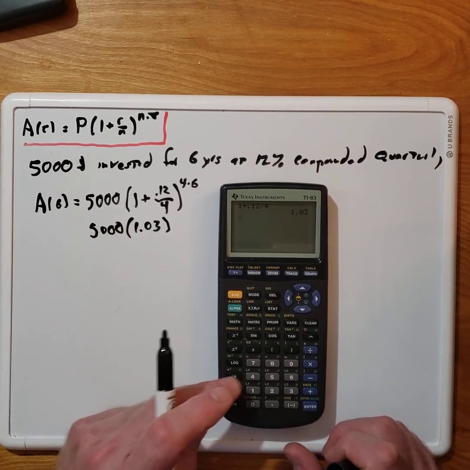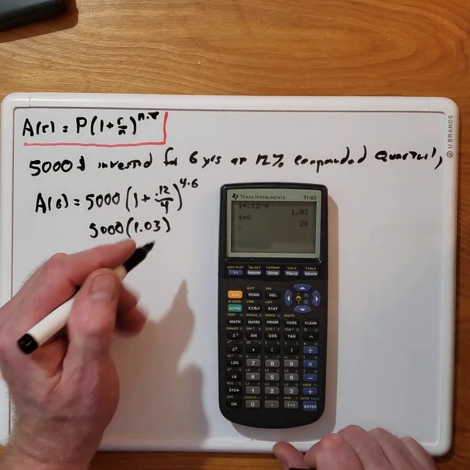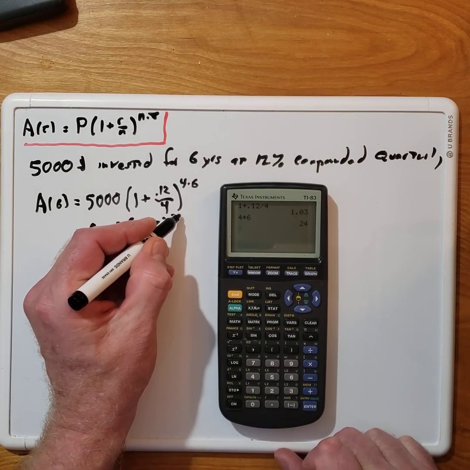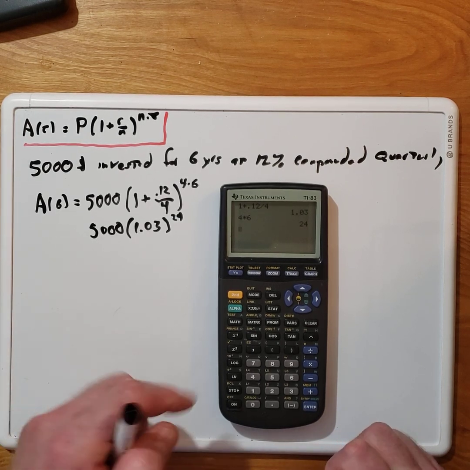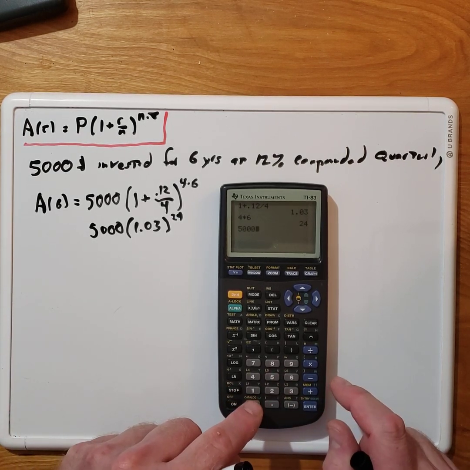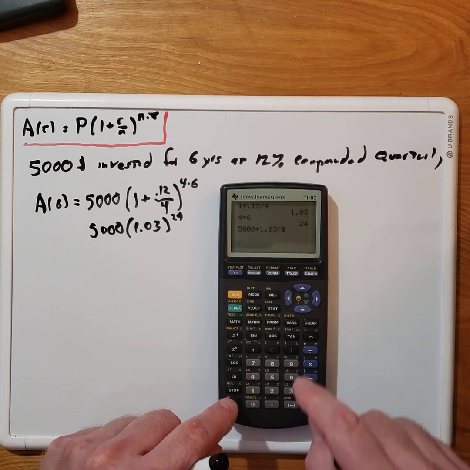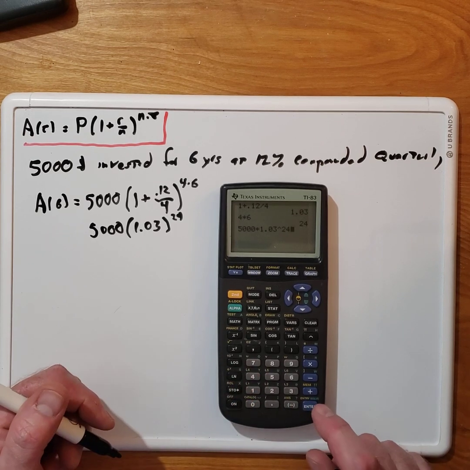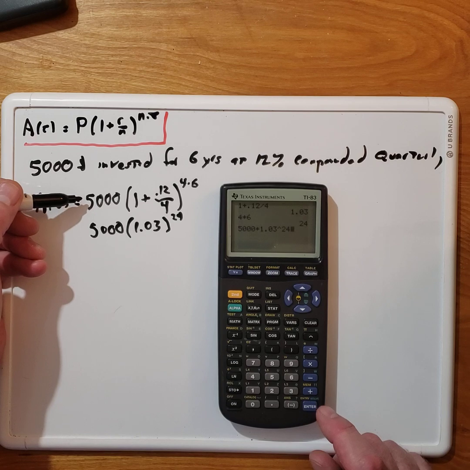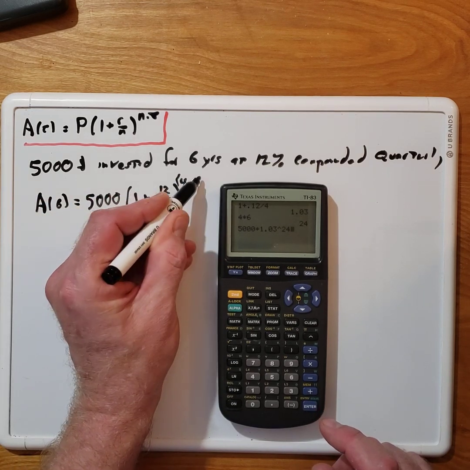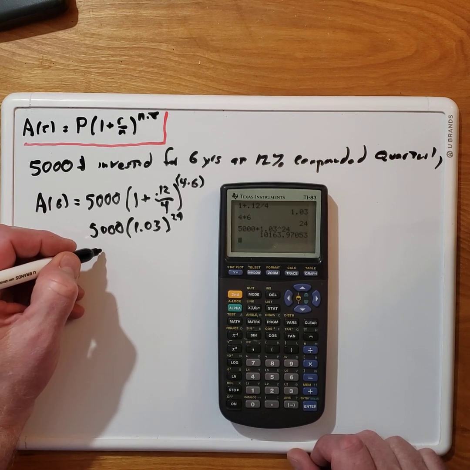And then for our exponent, 4 times 6. So we're earning 3%. And we're going to earn that 24 times, once every 3 months for the entire 6 years. And then we can type in 5,000 times 1.03 to the 24. And I suggest you do it this way. Instead of trying to type this into the calculator and having to worry about the parentheses, because you need parentheses here also, if you simplify those numbers first, it's much easier to deal with.